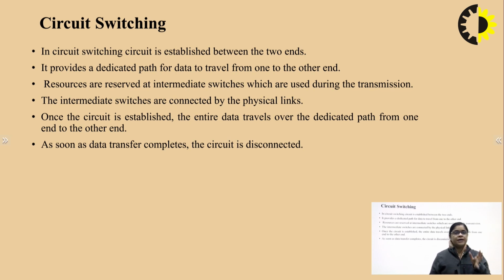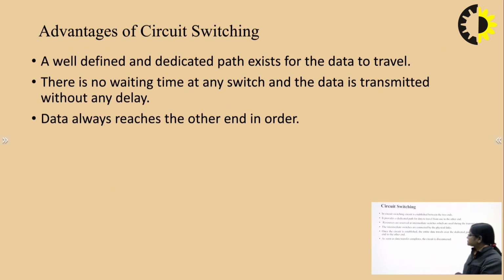Similarly, when we are doing a phone call, when we are talking, we assume that our data is transferring to the destination, that is, to my friend's phone, right? But when the phone is disconnected, there is no talk, so the data has been transferred completely. So that is the working of circuit switching.